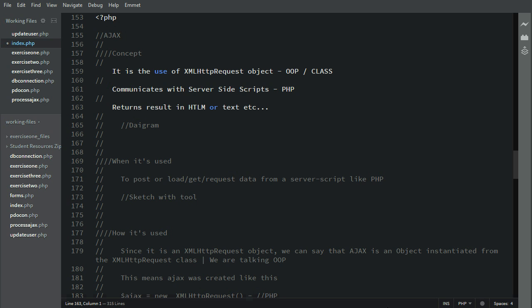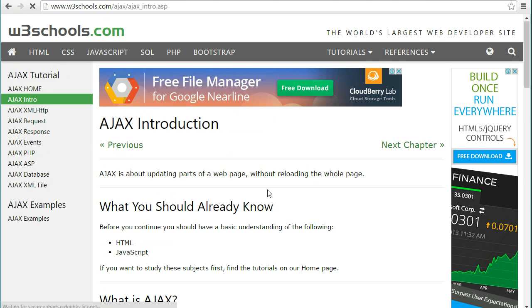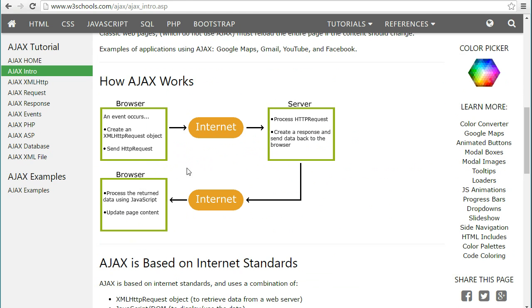Now let me pull up a diagram from here and show you what is happening. So this is how it works. You are here using the browser, and then you create an XML HTTP request object. In that object you probably instantiated it and then made a request using one of the methods available to this class.